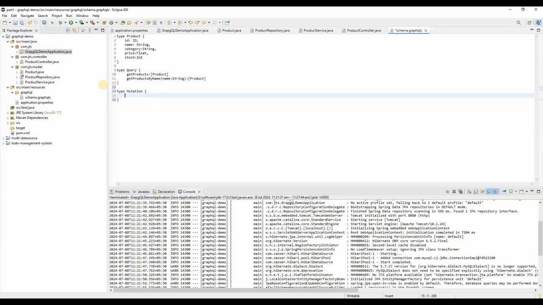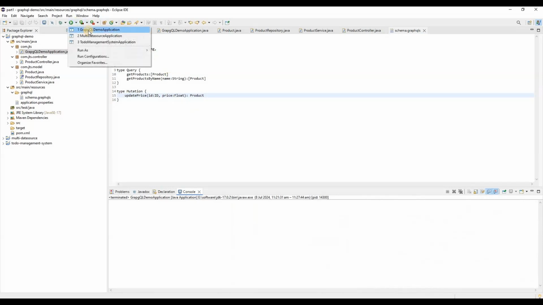Okay, so here we are going to update price, that we need to mention. We need to define the ID, okay, comma price, it will be a float. Okay, and return type will be product. Okay, so that is how we define the return type. So now let us restart this application.